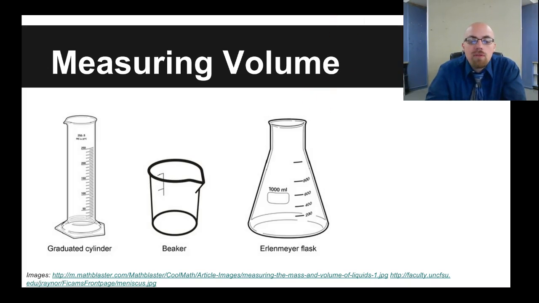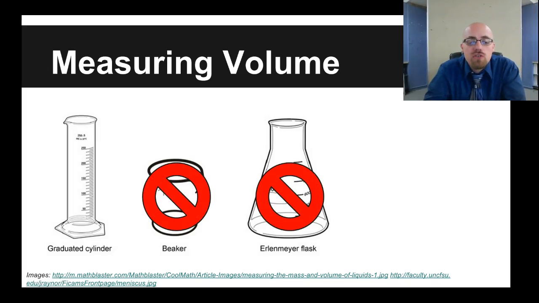And you'll notice that both beakers and Erlenmeyer flasks are graduated. And what that means is they have lines showing volume. Okay, and beakers have those as well, although it doesn't really show it so well in this picture. But the thing is, when it comes to actually measuring volume, you should always use only graduated cylinders.